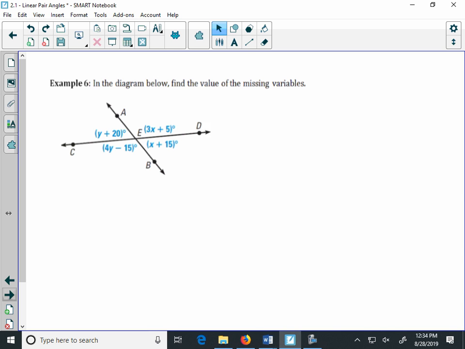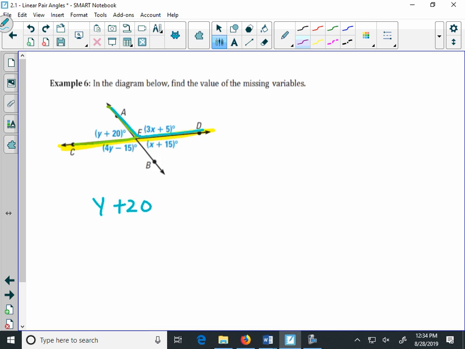With all the linear pairs we've been dealing with, you notice I see a straight line right here. And this angle make that straight line. So these two angles, what do they add to? 180. Right? But when I add them together, again, don't write this down, what's the problem here when I add these angles together and set them equal to 180? We have x and y. So that can get us anywhere.